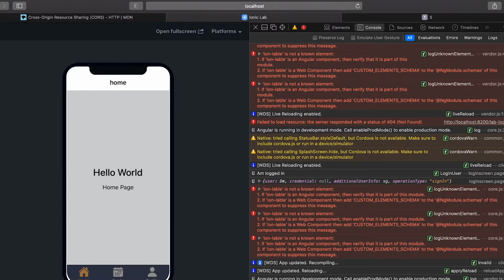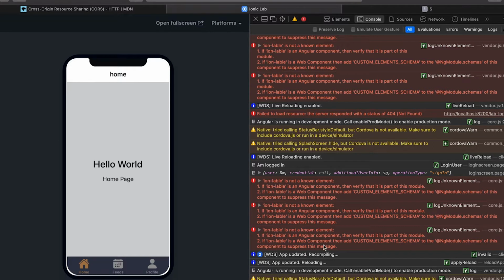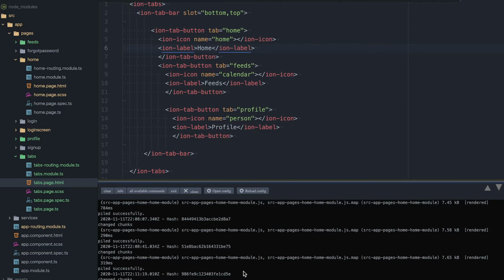Good, so our errors have been resolved, so we no longer have those ion label errors. So let's first put some protection to our page so that we don't just access this page without being logged in. For us to protect our content, we need to implement Auth Guard into our application.